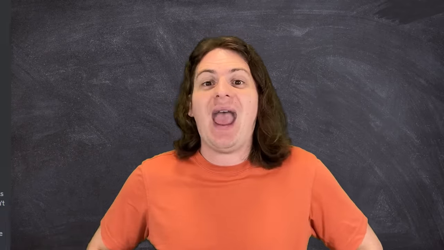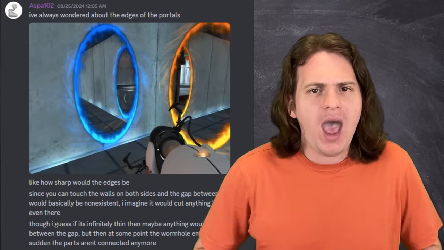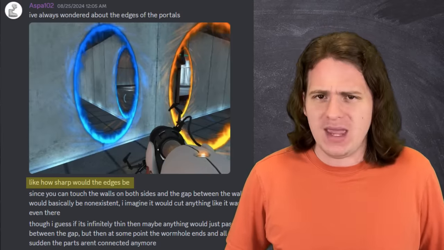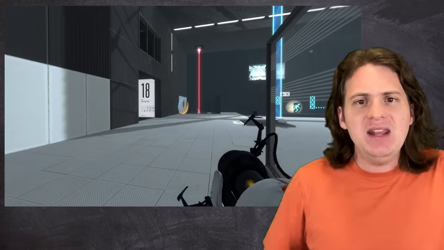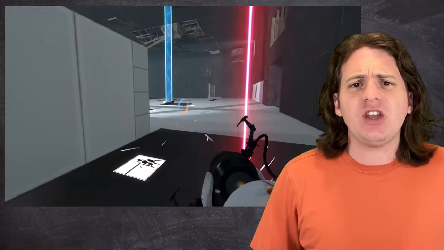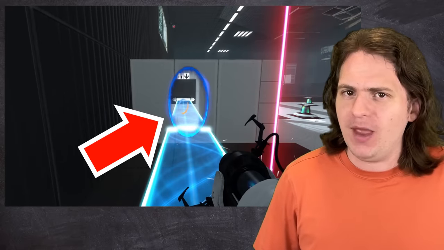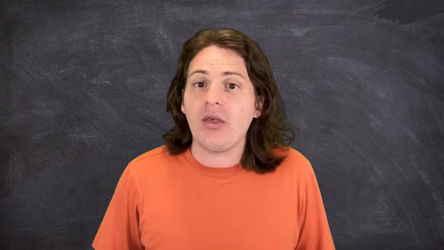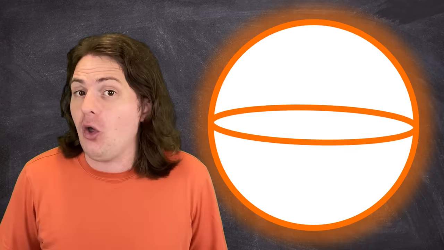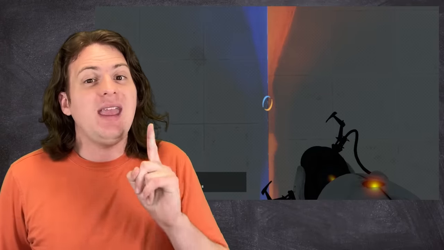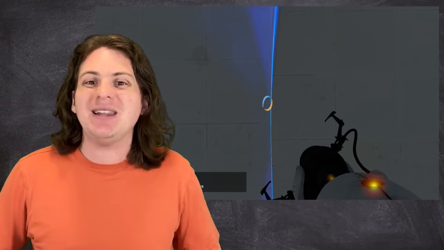But speaking of the plane of a portal, that leads us into an interesting question posed by Aspa102 on my Discord. How sharp would the edge of a portal be? In the games, each portal has a glowing aura around it, so I imagine they'd be pretty hot. But ignoring that, if you place a portal on one wall and it instantly transports you to another, would that mean that you have effectively created an infinitely thin edge around them? In reality, it's impossible to say whether or not portals themselves would have some sort of thickness to them. In all actuality, a wormhole like this would be spherical and not have an edge to begin with. But in the games, we can confirm that the portals are completely two-dimensional.